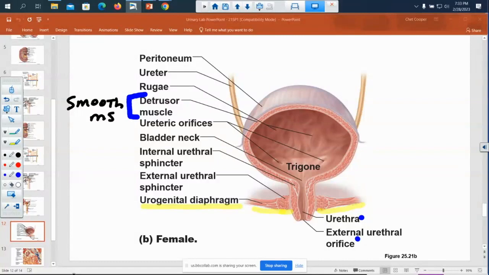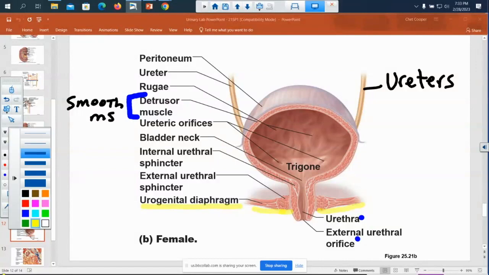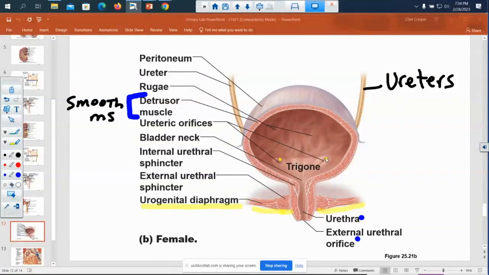What tubes are these? Yeah, these are the ureters. And we're going to see something different here than we've ever seen before, because in those other pictures on reproductive, they almost lied to us the way they drew it. They always made it look like they were going into the top of the bladder. Look here. See that little hole right there? That's where it opens up.